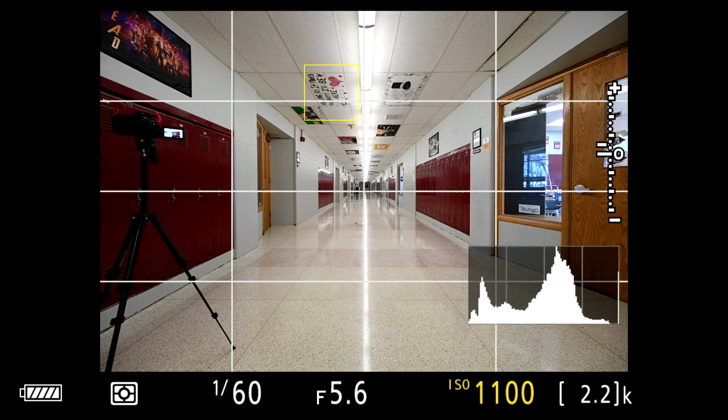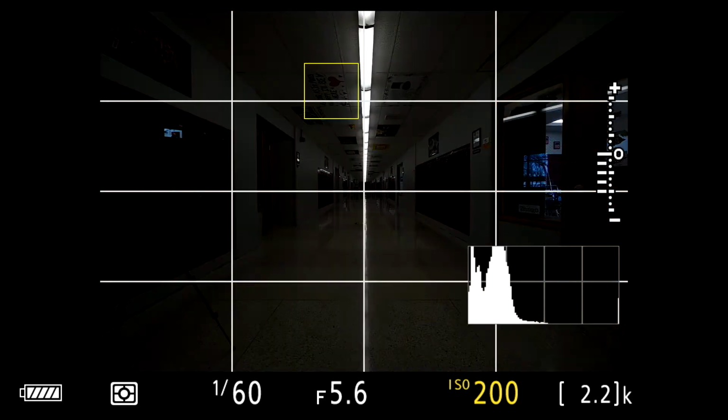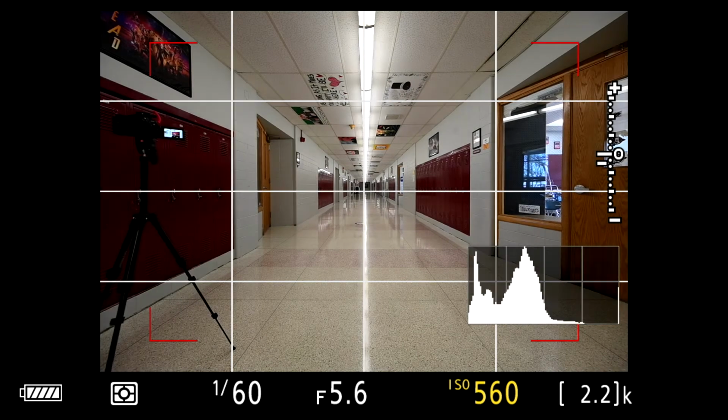There are a lot of lights in the scene up in the ceiling, so that big spike in the histogram, those are those lights. I don't mind if those are overexposed, because they're lights. So somewhere around there, I'm paying more attention to my shadows and noticing that the shadows on the left side of the histogram are just on the edge of the frame. That seems like it'll probably work.